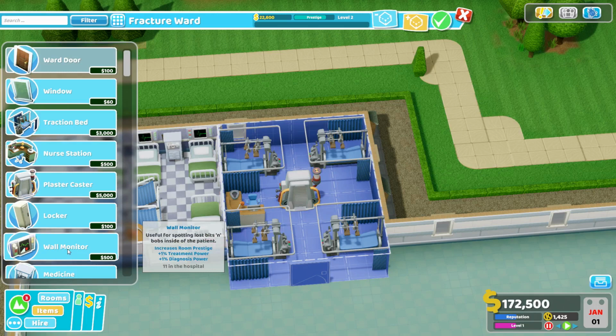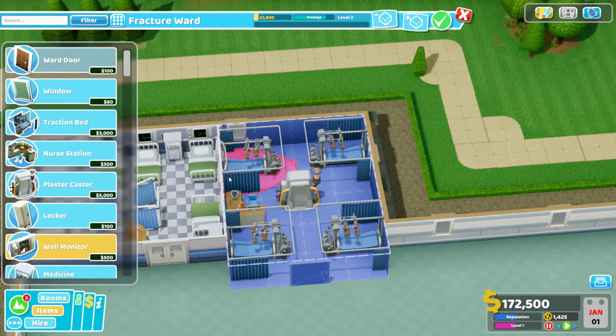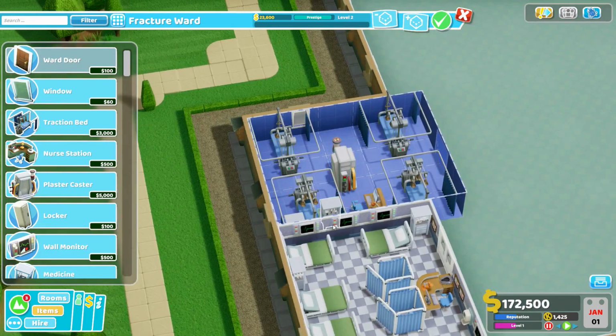Now, just like with the other ward, we can get, well, see here, the wall monitors here do not play nice with the traction beds, but medicine cabinets do. You can actually nestle two medicine cabinets next to each bed on either side within the curtains. I don't know why the game lets you do that, but the game lets you do that, so I'm going to do that. It's helpful in getting your cure rates up.